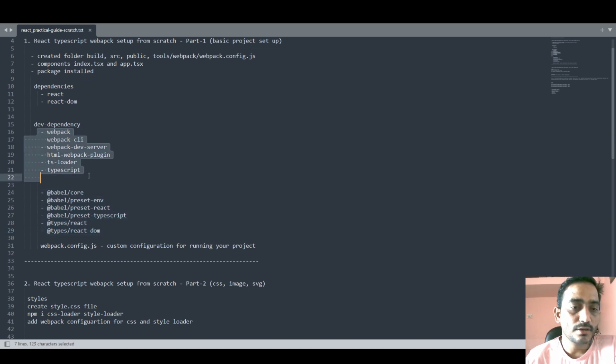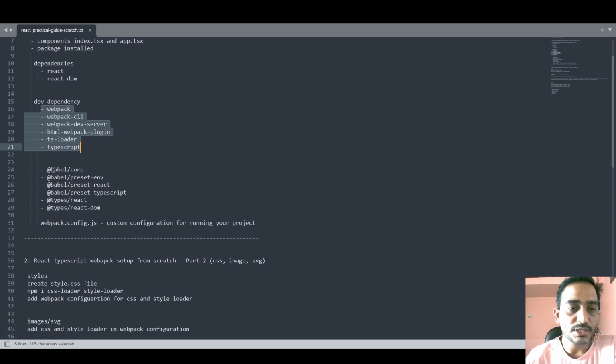So you can see these packages are required for webpack to transpile your modern JavaScript to the browser-supported ECMAScript standard.